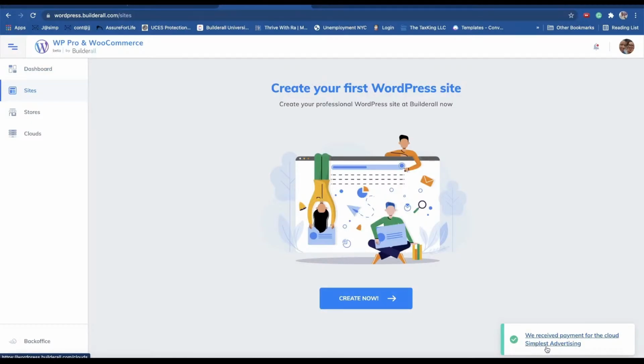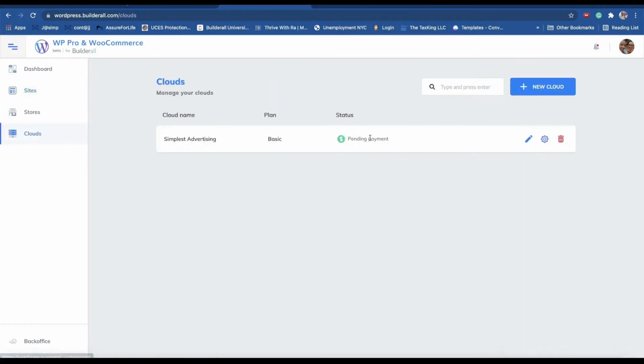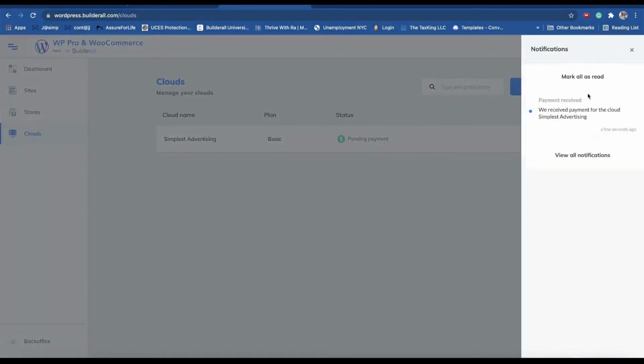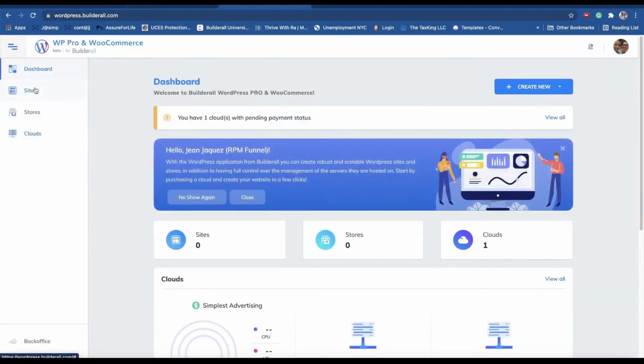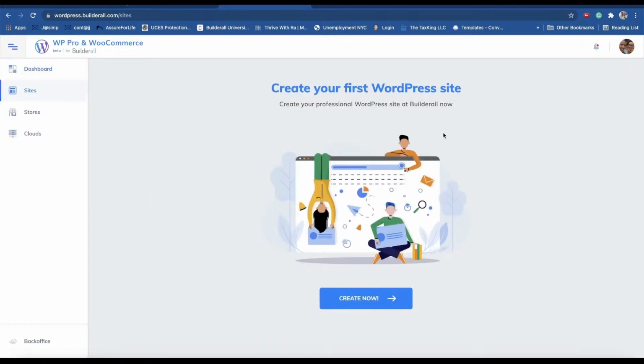Okay, there we go. It says we received payment for the cloud, simplest advertising. For some reason, it still says pending payment here, but it has been paid, as you saw right here. They received the payment. So now let's go to the dashboard and let's create a site, not a store.